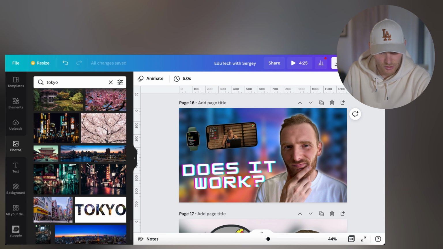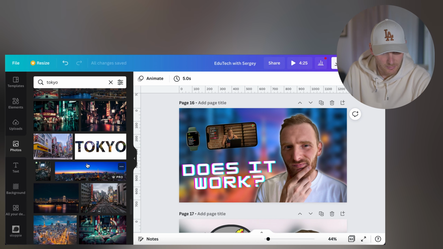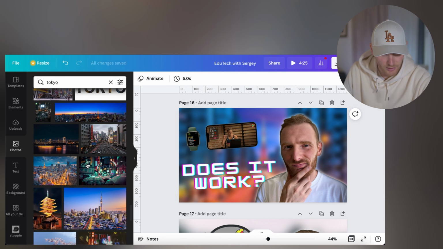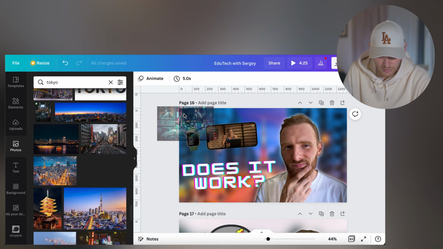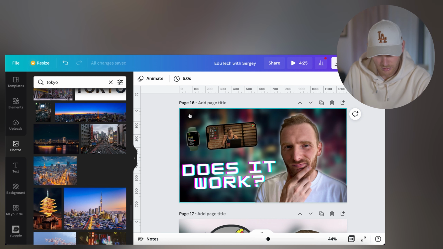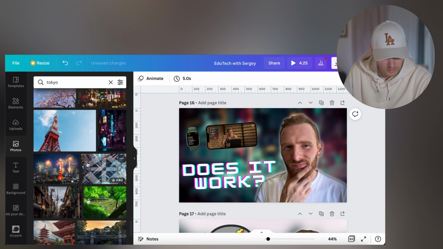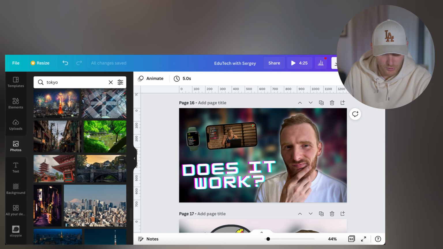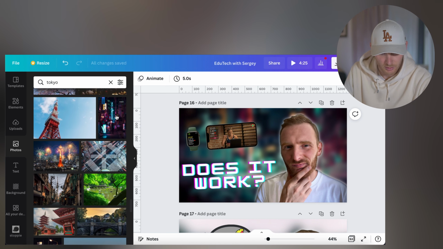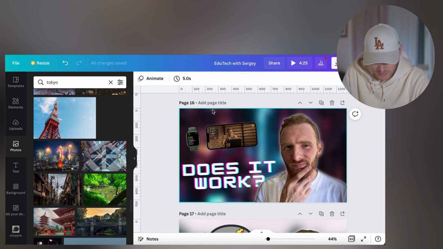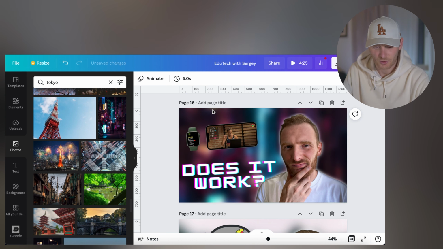Something which is not that bright, but at the same time something which can separate subject and object on my thumbnail and make it more noticeable. Let's try to put it here. Maybe this one is better. So this can be one of the options. Let's try another picture. Yeah, this picture is better.